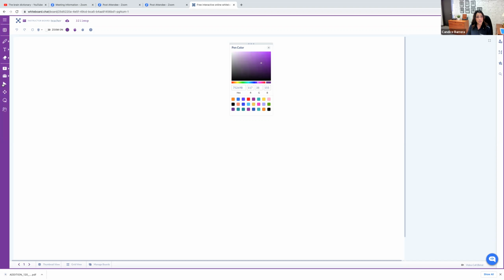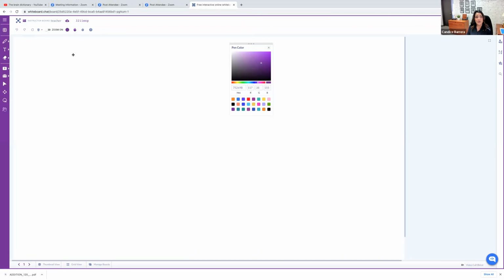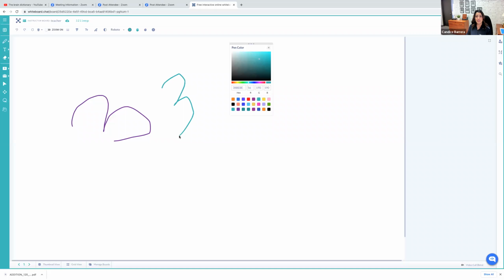You can see it changes my board frame, and then it will actually change what I write. Let me just demonstrate that for you now. If I click pen, I can use this to draw. You might want to play around with some of the colors. We can try a turquoise, and then it changes to turquoise.